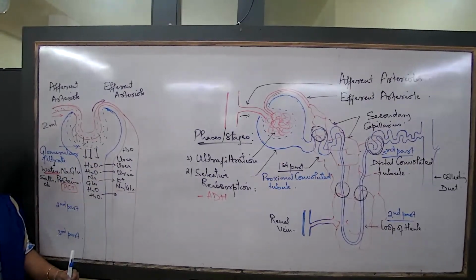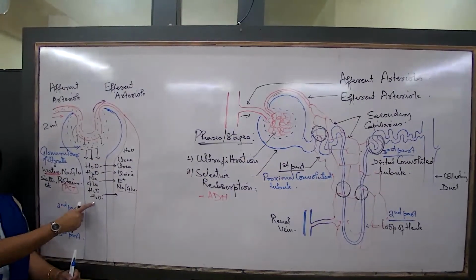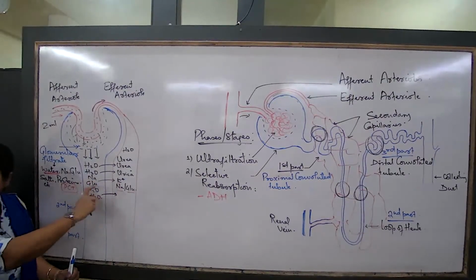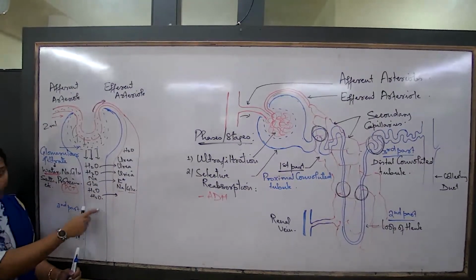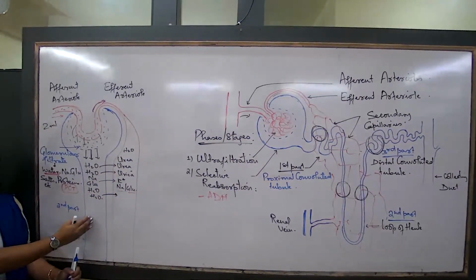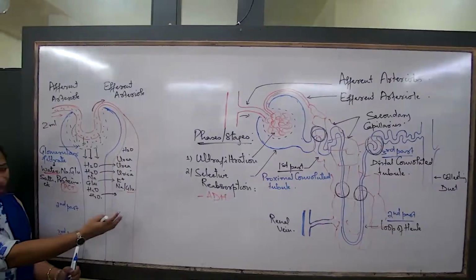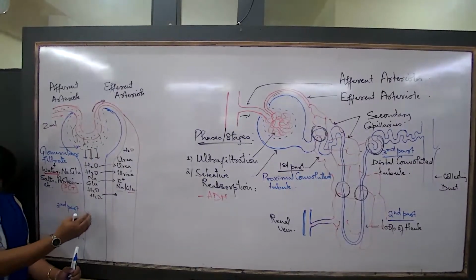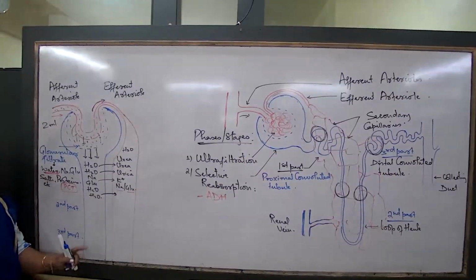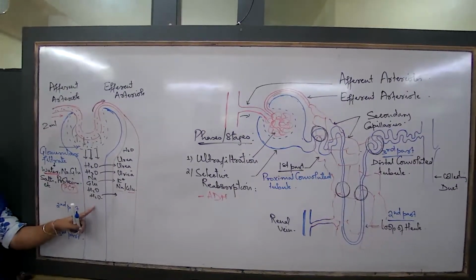If filtration would not have happened, then the pressure would not have been uneven between the blood and the tubule, and the urea, uric acid, and all these substances would not have come towards the tubule. This is only for an adequate amount of filtration to happen for the urea, uric acid. The processes are built up in such a way. So we are talking about this. This is happening in the first part.